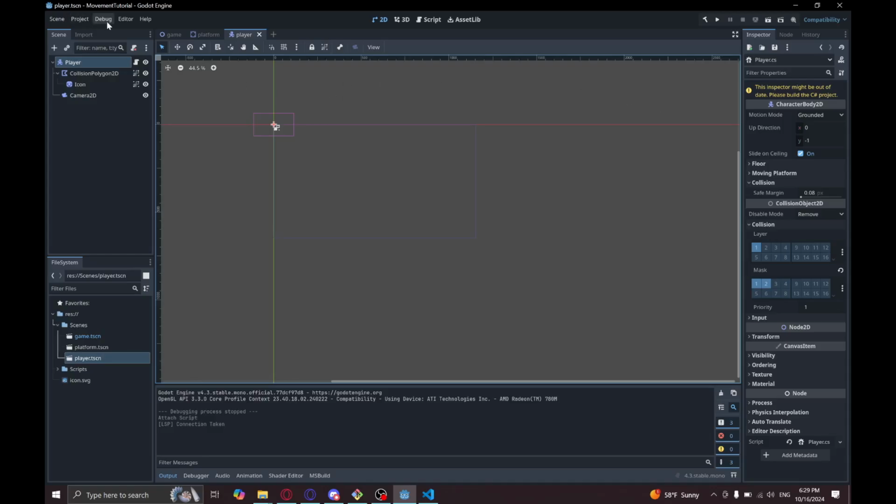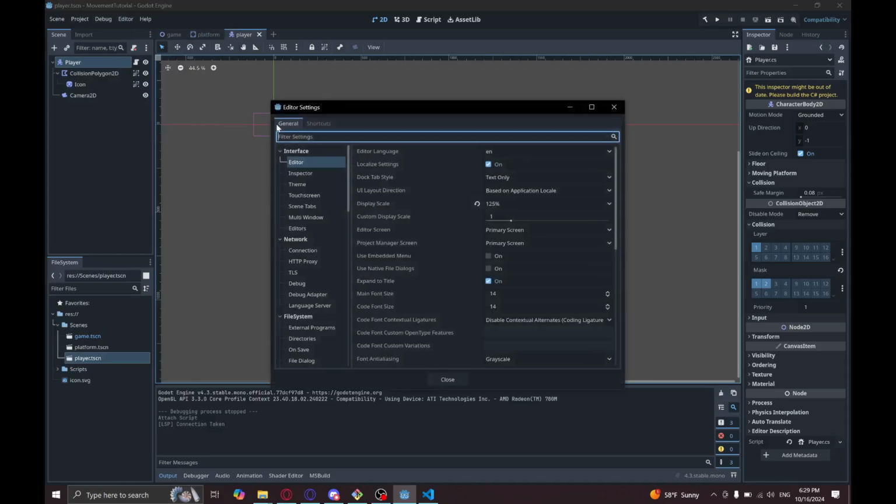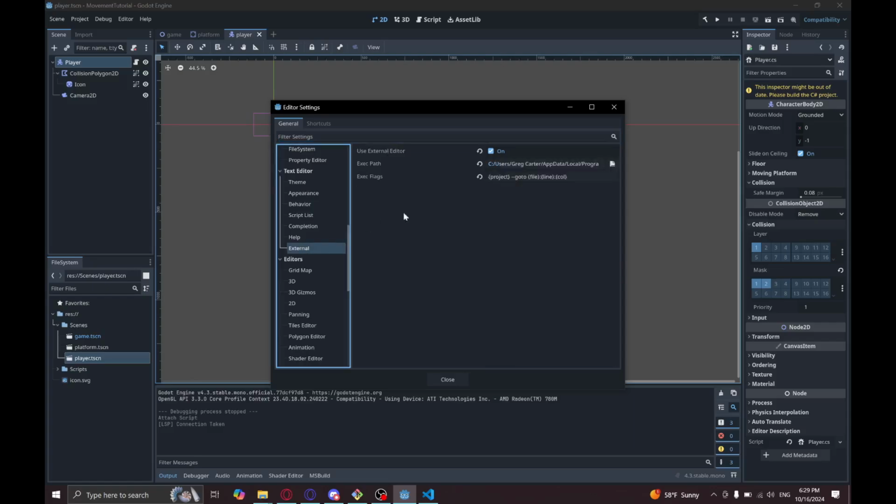All right, so we're going to go to, what is it? I think it's editor settings. Yes, okay, editor settings. Then you come down here to text editor, and you'll see this external. If you click this, you can click use external editor, and then you'll go to exec path and search for the path to whatever program you want to open up. As you can see here, mine is set to open up VS Code. And then this is the command line arguments for VS Code to open a specific file at a specific location. If you're not using VS Code, then it'll look different from this. You'll have to look up that stuff yourself.